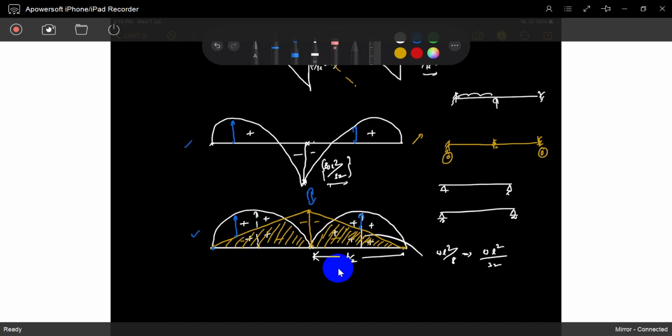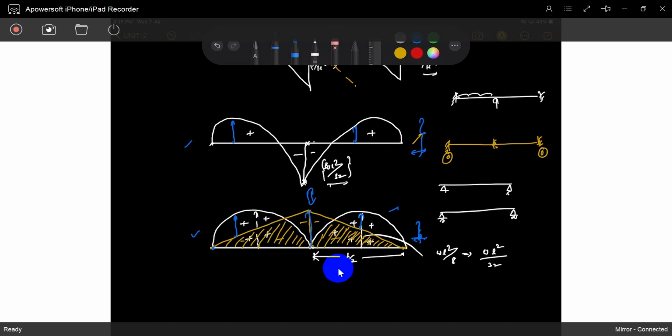If you represent it like this, it is also okay, but this needs some calculations. Whichever location you require, just take it. But in reality, we require only the maximum bending moment. So that's why it is represented directly like this, which is easier. Directly, this is the maximum bending moment, WL square by 32, because this is also WL square by 32.